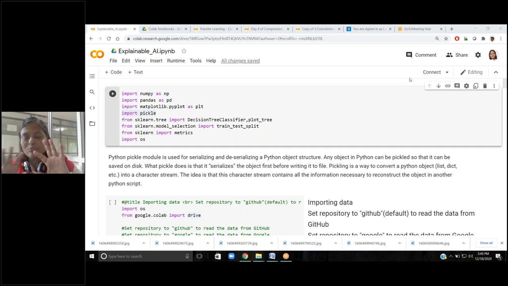So in order to do that, they use this, nothing more, because we are going to save a lot of weights and learnable parameters in a file. How to look at your weights and learnable parameters is what I'm going to address in this notebook. Whenever you are storing all the learnable parameters and weights, you are dumping them to secondary memory. Then serialization is required. For that, the pickle file is brought. That's all.